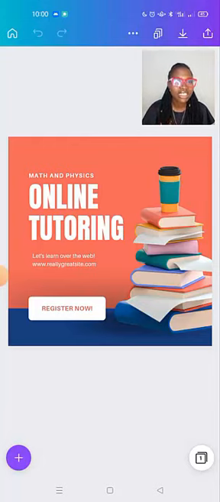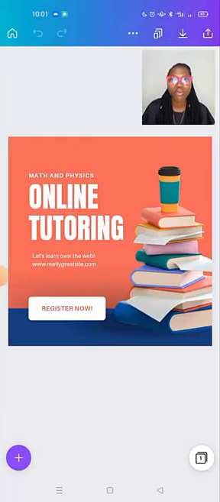If the person is a really targeted audience, the person feels, oh, I need online tutoring in what subject, then the person looks around the flyer to find that information. The element that has the highest hierarchy takes people down through the flyer or your graphic to look out for the remaining information.